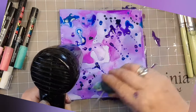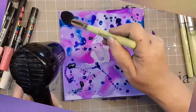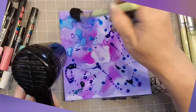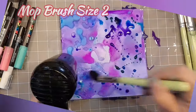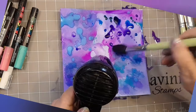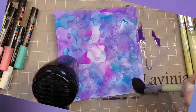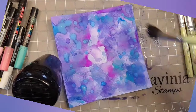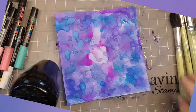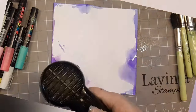And this time we're adding some sea green. So this is a mop brush size 2. And I'm just moving that colour and drying it at the same time with my mop brush. And look at those stunning effects you get with those Dinkles. I'm loving it. Don't forget to dry the back too.